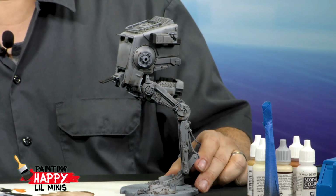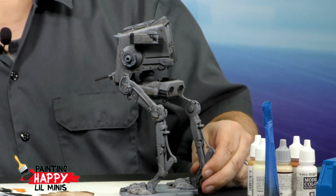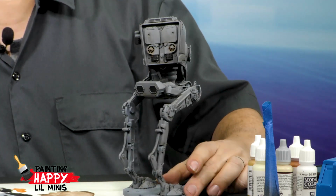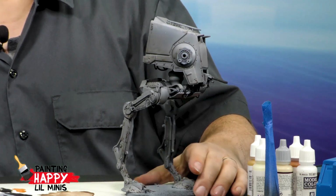But yeah, it is amazing that you can take it from gray to gray with a lot of depth. I love it. That is really cool. Looks neat. Yep. Hooray! Thank you, Empire, for your lack of imaginative paint jobs.